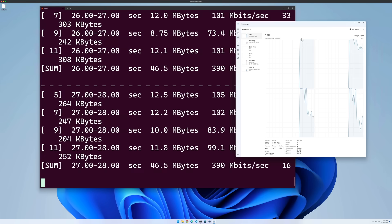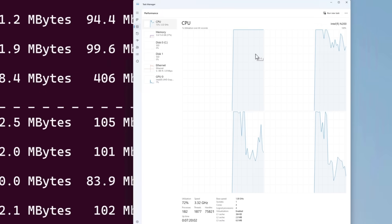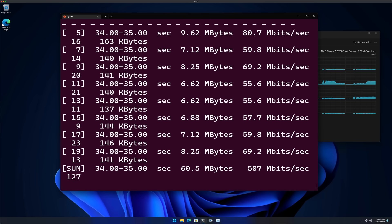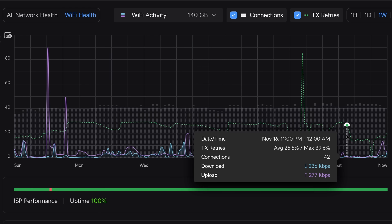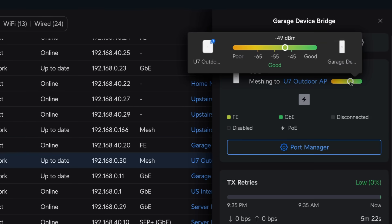I decided to check the CPU on the small N200 machine I was using in the garage, and as I suspected, the CPU was maxing out, likely bottlenecking network performance. To solve this, I swapped it out for a Minisforum MSA1, and with the MSA1 in place, I finally hit 500 megabits per second. Not only was the bridge connection faster, but signal quality was significantly better — fewer dropped packets, fewer retries, and most importantly, no more interruptions to my garage camera feeds. A 10x performance gain over what I had before is pretty significant, and more importantly, I finally have a stable connection to my garage.